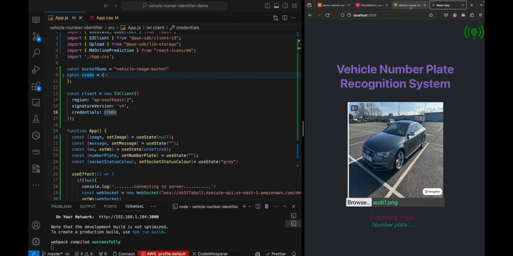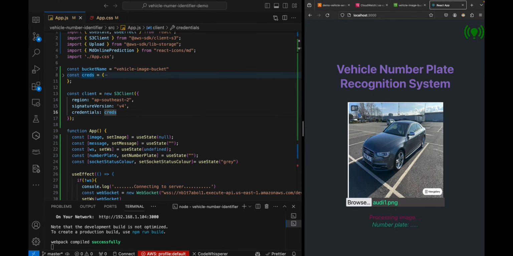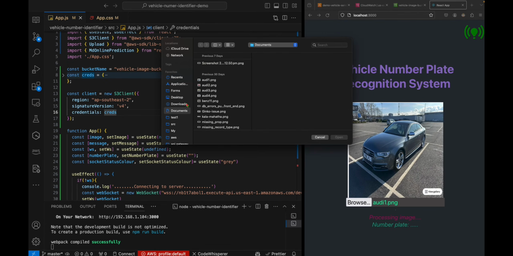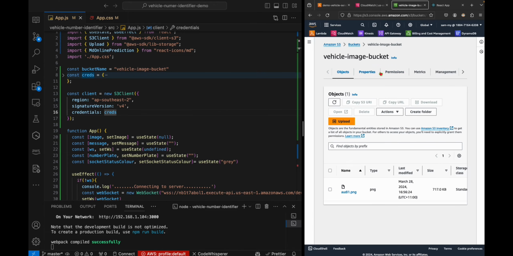and if we go to our S3 bucket and give a refresh, you can see Audi one got created. If we select another one, a different one, and go to the image S3 bucket, you can see the images are uploaded to the S3 bucket successfully.